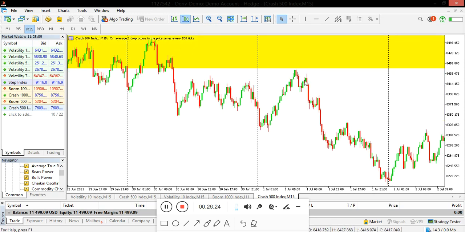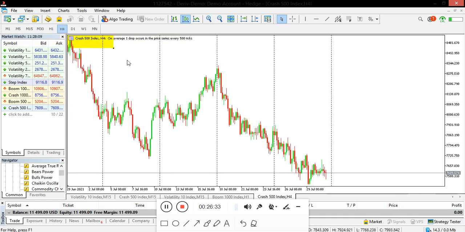Each time the market gets to a support area or resistance area, there will always be a spike down. Remember, don't forget your market structure. In your higher time frame, what you are having is a downtrend. If you are in a downtrend, all you are looking for is selling opportunity. I repeat, all you are looking for is selling opportunity. If you go and buy, you will regret it.